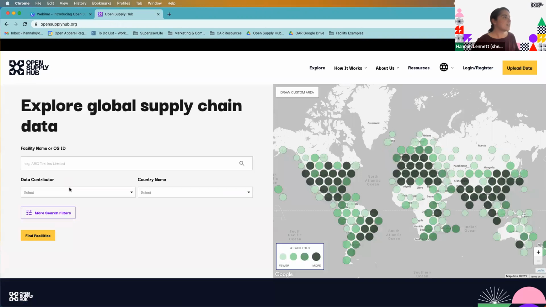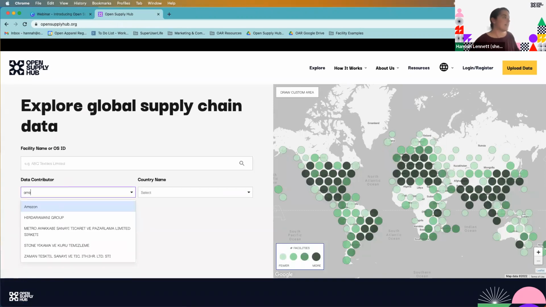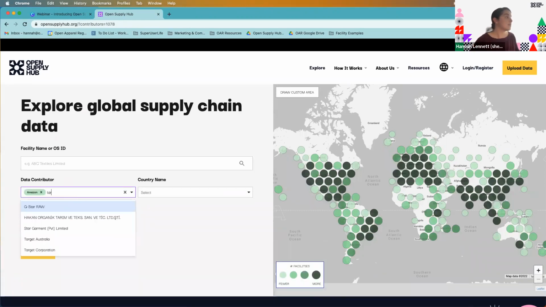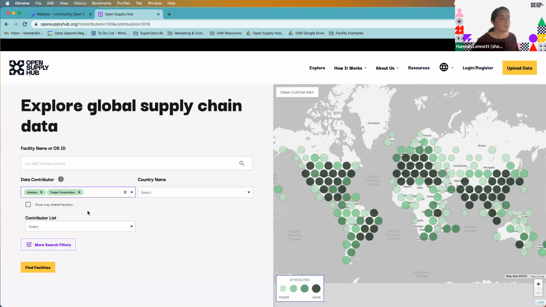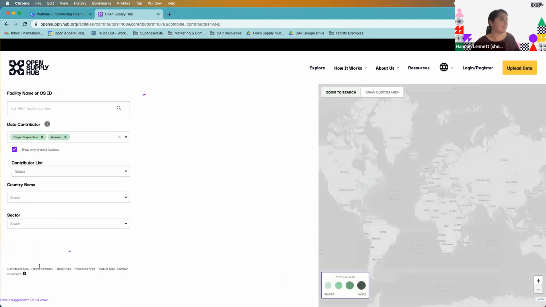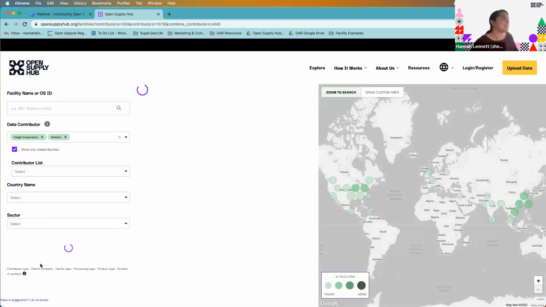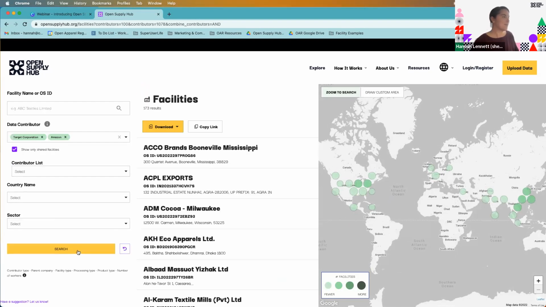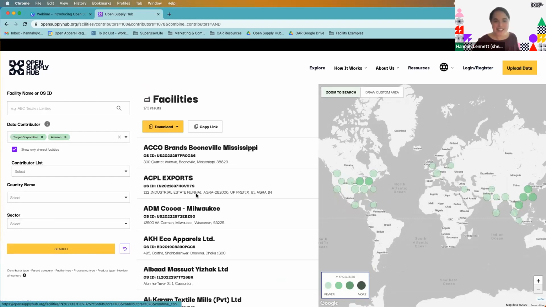But what we really want to do is understand the overlap between their two supply chains. So we can pull up both of their lists at once and click this checkbox to show only shared facilities. And now we can see, if we let my computer catch up with me, that we have 173 facilities that are shared between Amazon and Target. So you can start to see that overlap between the different organizations sharing their data.